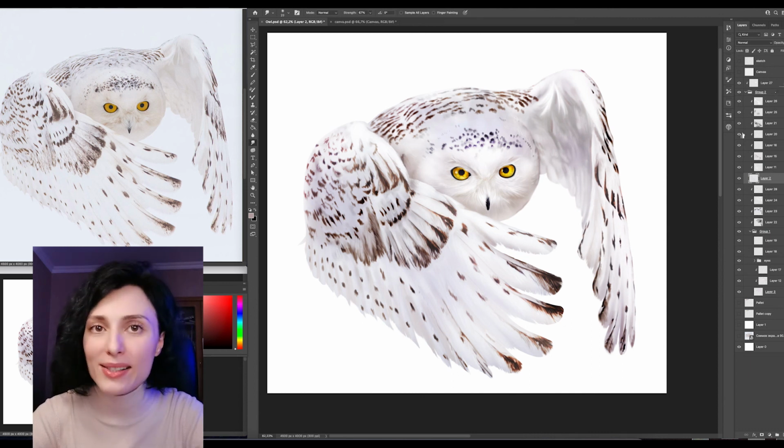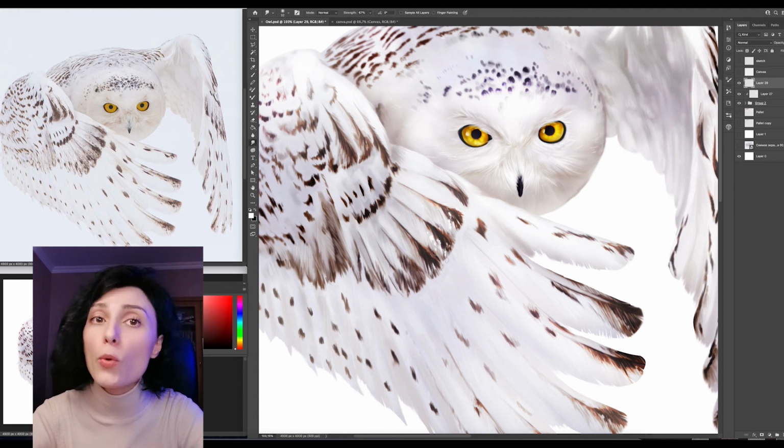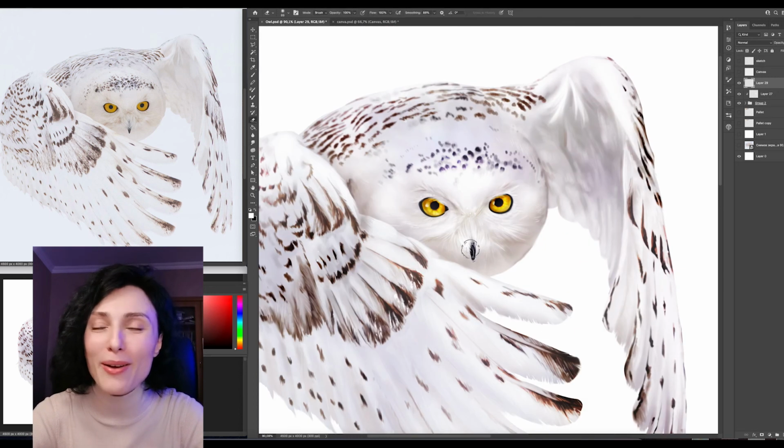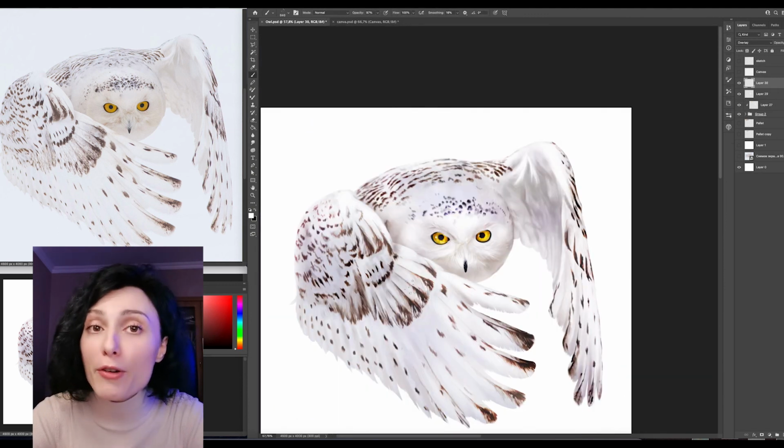Add final details and some more feather texture, spots, dots, whatever you like and what makes your art better. This is the most satisfying part for me, when all details pop up. Just love it. What's your favorite part?